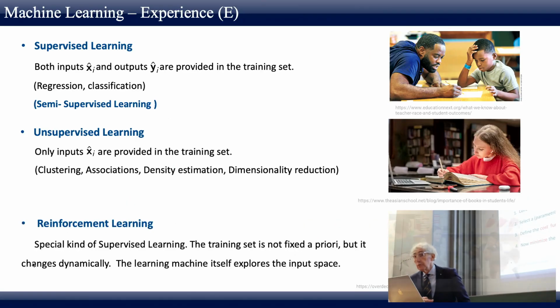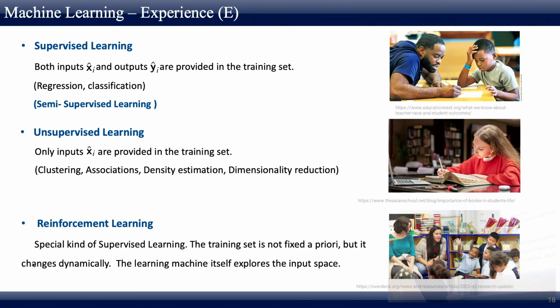Now, what can you do in machine learning? What kind of learning and what kind of experience can you have? How can you train the machine in order for it to be able to learn? Well, basically in at least three different ways. The first one is supervised learning, right? As in the example that you have seen before. We provide 100 pictures and we label those pictures with 1 or 0. We are training and supervising our machine, right?